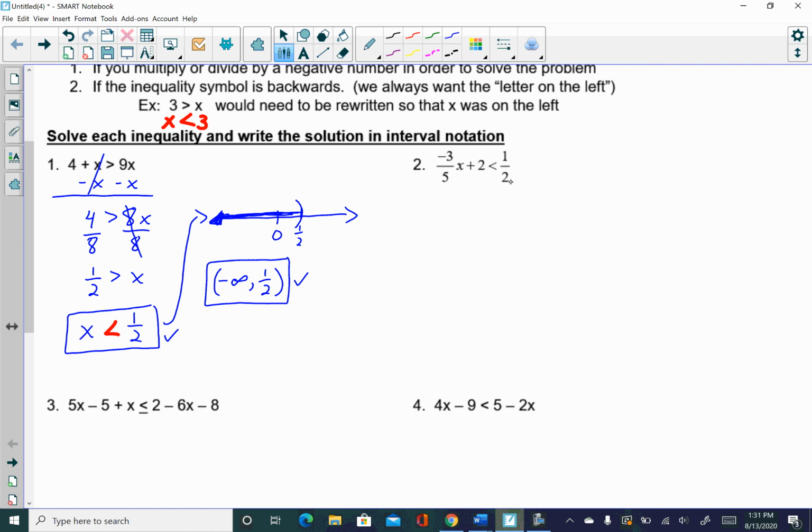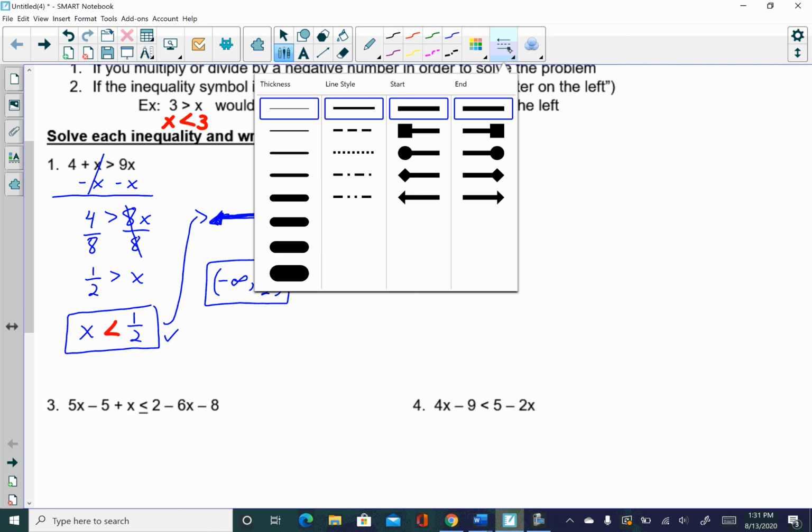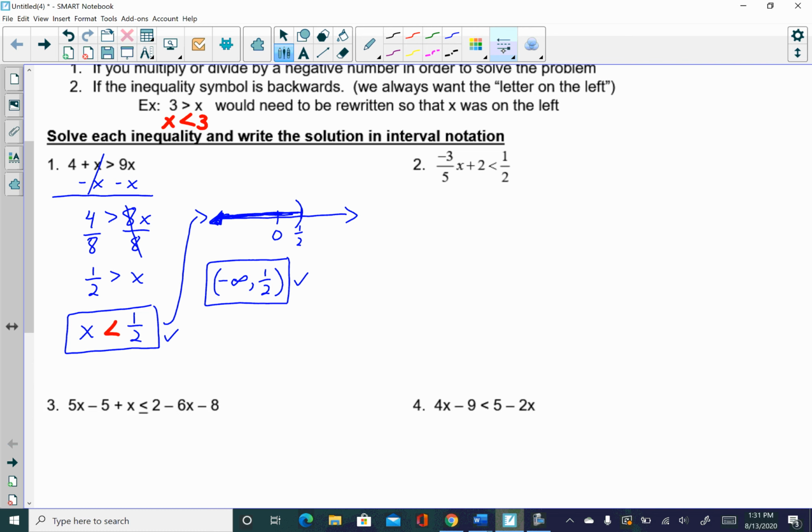Looking at number 2, just simply because you've got fractions, and I just want to make sure that I hit on those as much as I can to give you as much guidance as possible. So I want to get rid of these fractions. And I keep saying to get rid of them. It's not necessary, but I think it's helpful, okay?